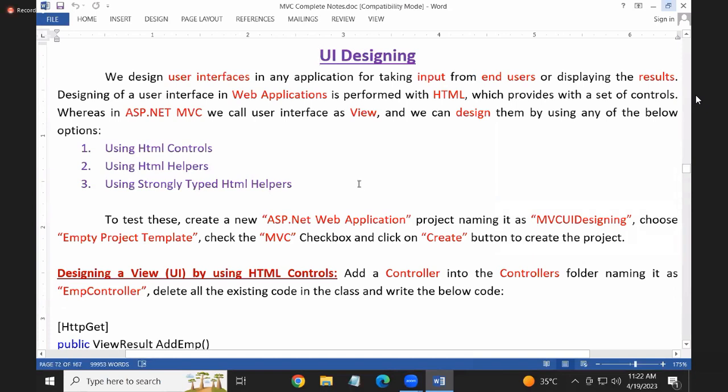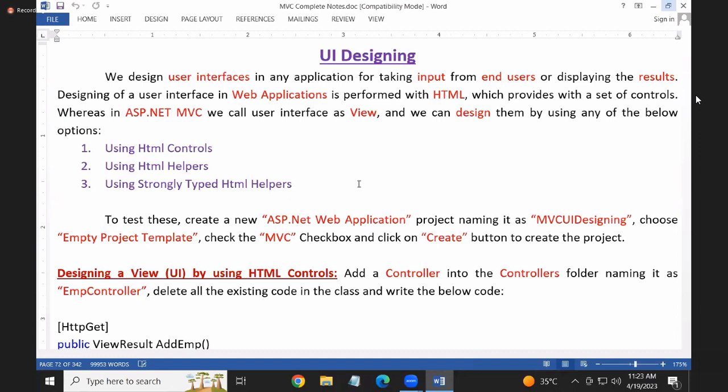Okay. So yesterday we just started a discussion on UI designing. And what did I say? If you want to design your user interfaces, mainly the user interface for taking the input from the user, we mainly develop them with the help of HTML controls.